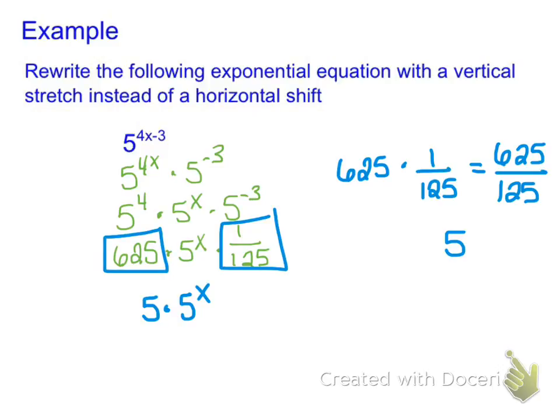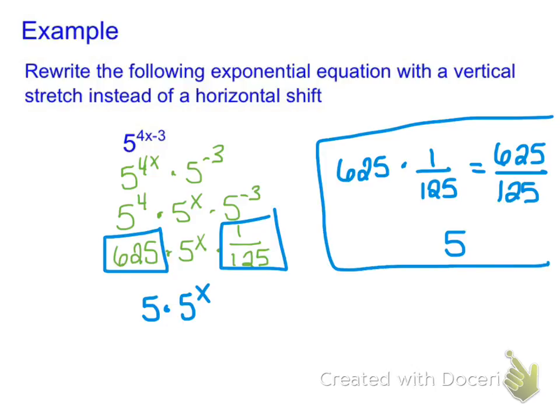So when combining those two together, you can see that I did a little bit of work off here to the side. I took that 6 times 1/25 and equaling that to 5. So then you can see that I have the 5 to the x power, but then my vertical stretch coming from this value over here off to the right after simplifying that.